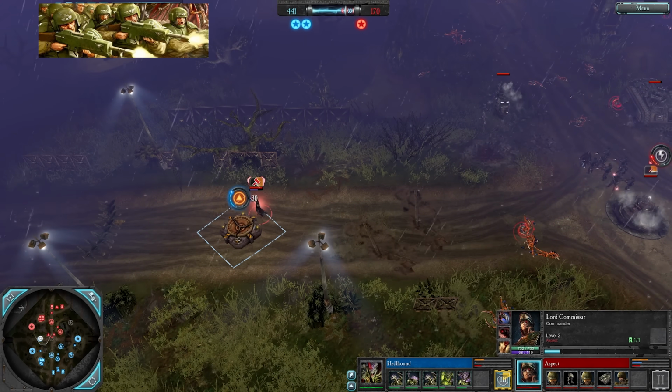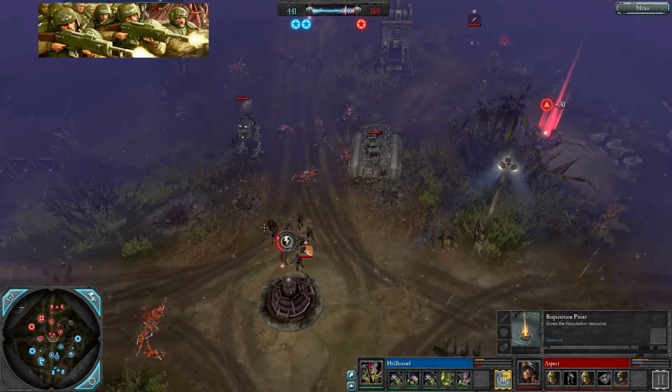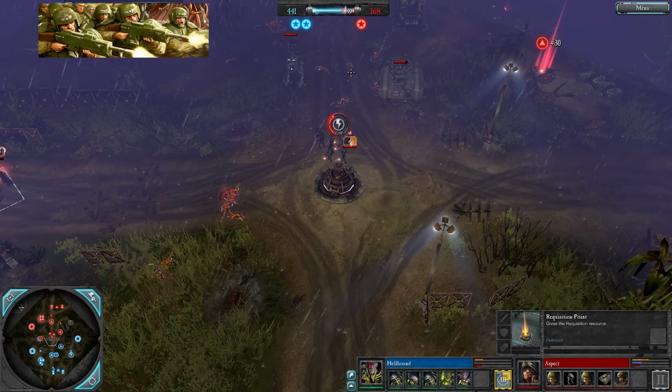Guard are setting up where they can. The Commissar here are going to be taking the requisition point, but the Tyranids have been able to hold on to the victory tickets.